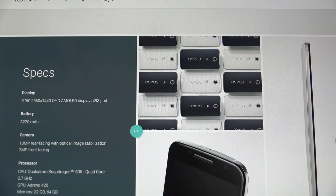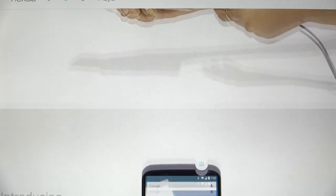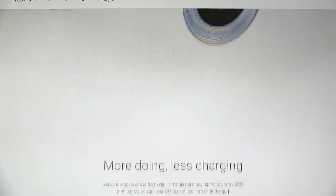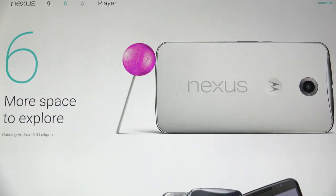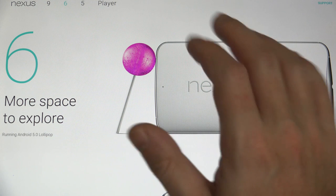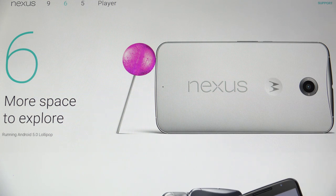Everything looks good, but I wonder about the camera. This phone has everything — when it comes to Wi-Fi, of course dual-band — it's just got it all. So there's a lot to like here about the Nexus 6. Chime in in the comments and tell me what you like or dislike about what Google has done with this. How do you feel about expandable storage? How do you feel about all the things that generally come with a Nexus announcement, and especially this big leap in price?